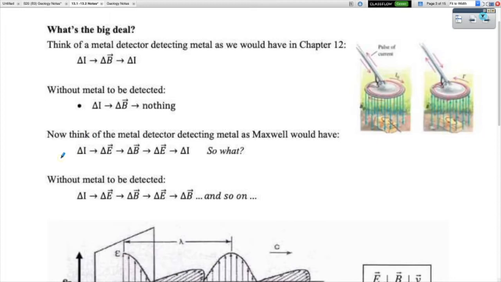Okay, now as Maxwell said, that doesn't directly produce a magnetic field, right? No longer does a changing current directly create a magnetic field. It creates a changing electric field, and then the fields can affect each other. So yes, that changing electric field can lead to a changing magnetic field, and then that changing magnetic field can lead to a changing electric field, and then that can lead to a current if there's metal there. Cool, okay? Great, so again, you're thinking, so what, right? What's the big deal? Same result in the end.